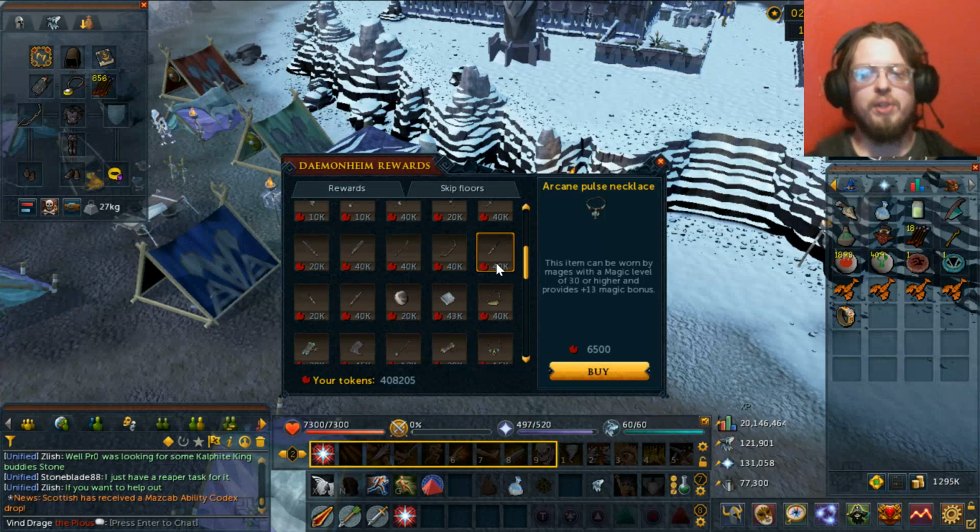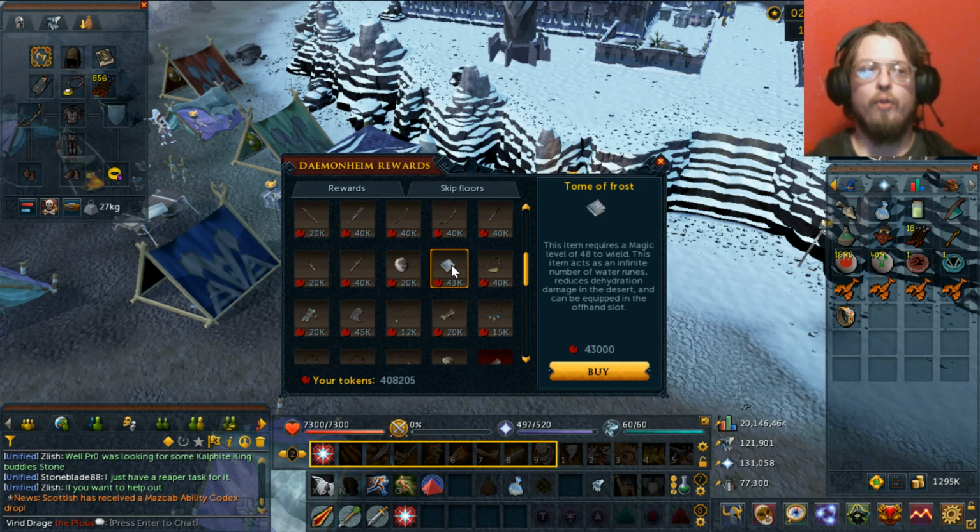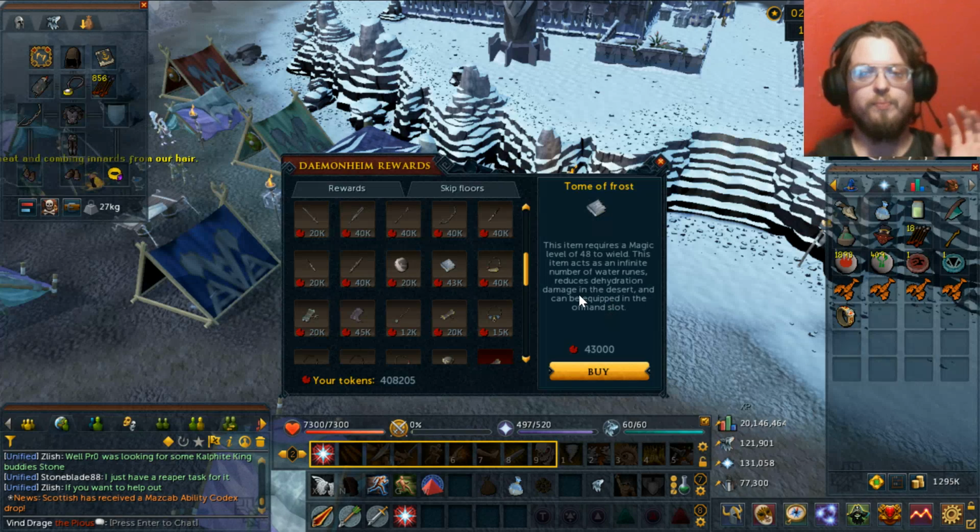However, other stuff like, right here, the Tome of Frost is a permanent effect off-hand item. So, just in the spirit of things, you could get the Orb of Animate Dead, okay? Since Nex: Angel of Death has been the newest boss, you could get that orb and fuse this Tome of Frost to it. So this would gain all these effects of infinite water runes and reduced hydration. That would be amazing, okay?